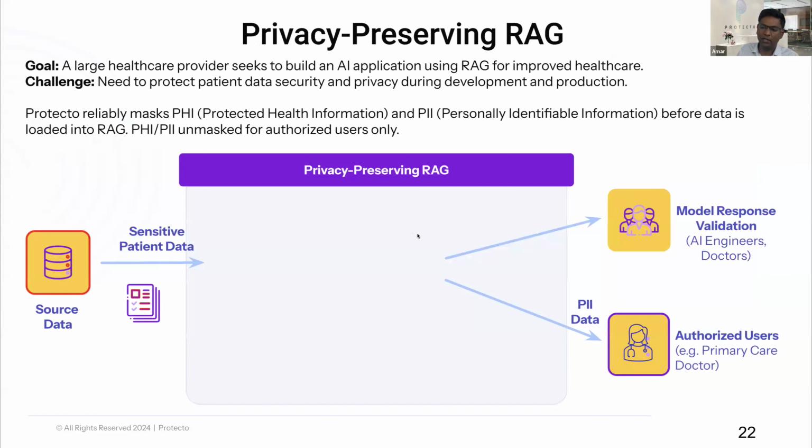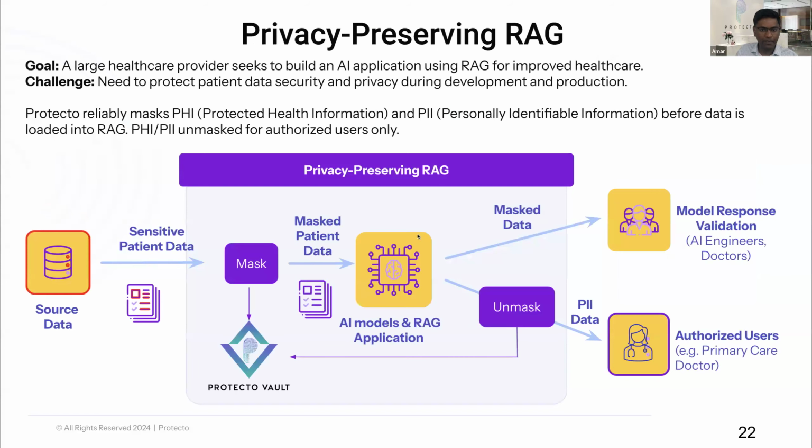So let's talk about privacy. Here is an example where a customer wanted to build a privacy-preserving RAG. They want to bring sensitive patient data into the RAG, and build a RAG that can answer questions on what is the best possible care for the patient, what is the best possible plan, what are the recommendations, things like that.